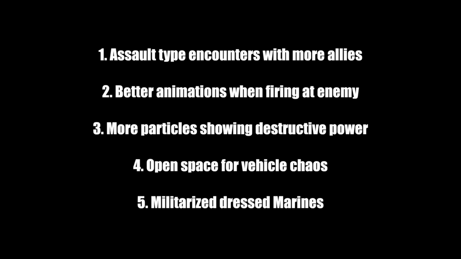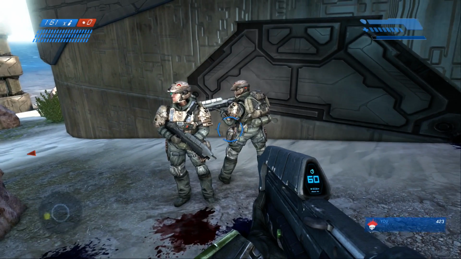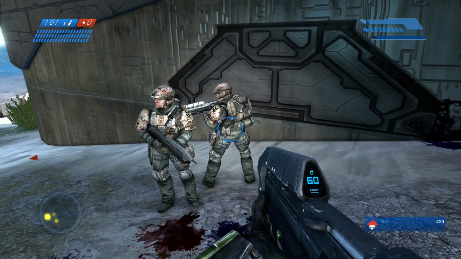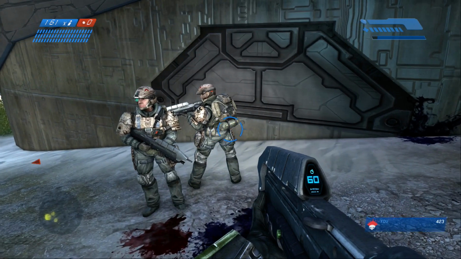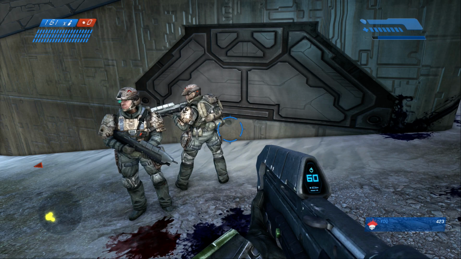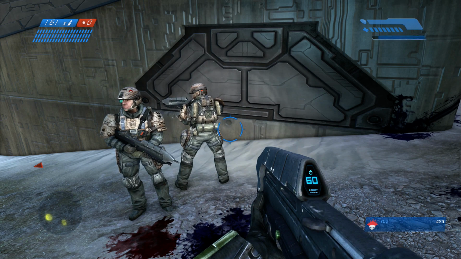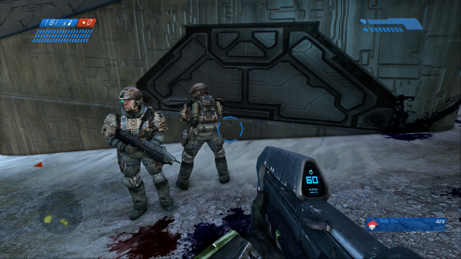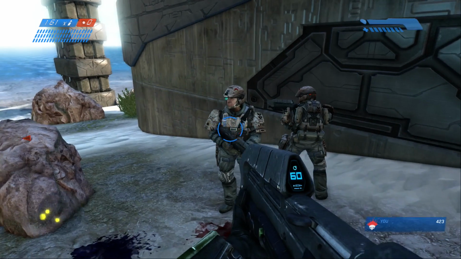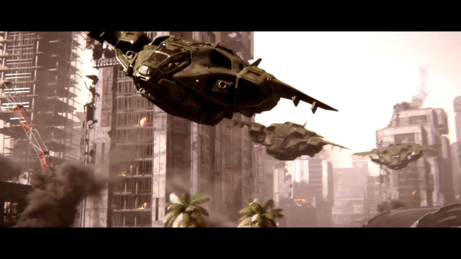Now, number 5, militarized looking Marines. As I was playing Halo 1 Anniversary, I looked at the Marines and they look so much more militarized. They have the rucksack on the back, they have the rank on the centerpiece, and they just look ready to go, ready for action. I know in Halo 5 you weren't really with the UNSC, but these guys look like they're more of, hey, let's assault the Covenant, oorah type of deal. Something that you would see in these cutscenes here in the Halo 2 Anniversary.